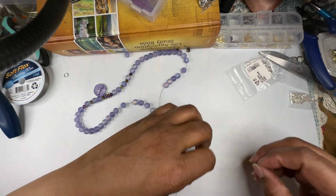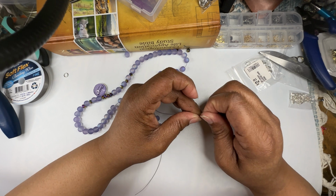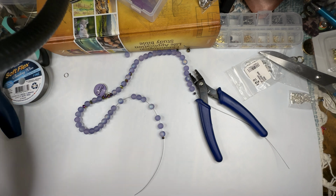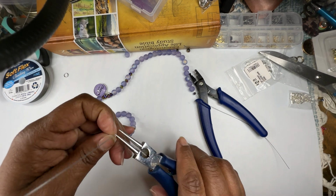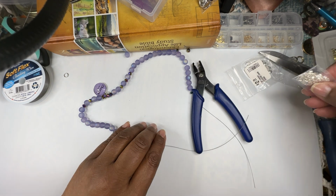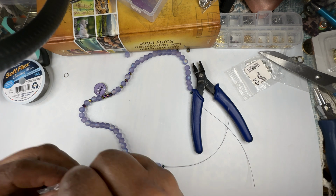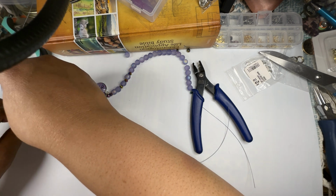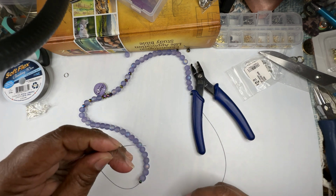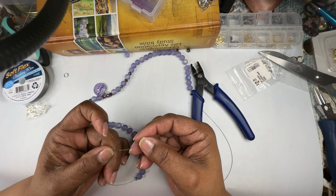And then that's what we're going to do. And now I'm going to take this crimp bead, which are these, and I talked about your crimping should be a little bit bigger than the thread that you're using. That's oftentimes the reason why the necklace breaks apart, is because the crimp bead is not big enough.